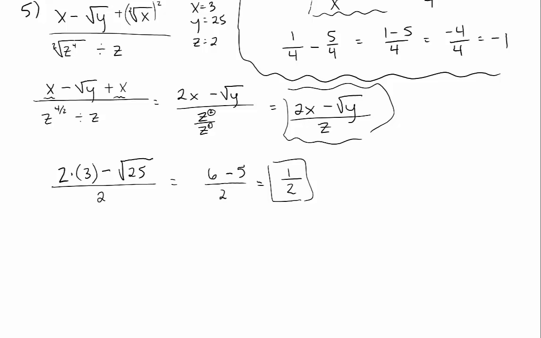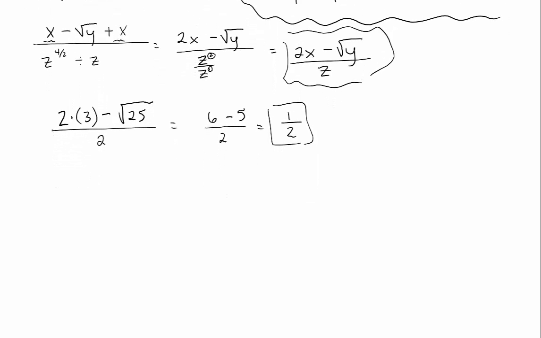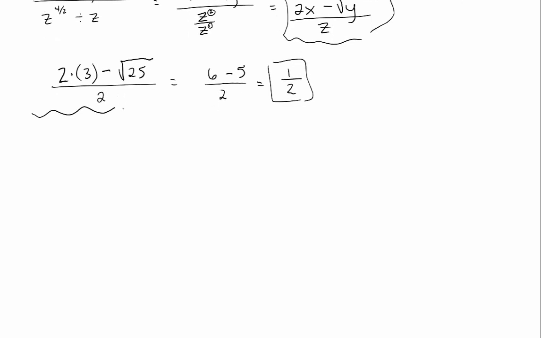All right, let's go on to the next problem, the next odd problem. The next odd problem will be number 7. And number 7 looks fairly simple. Let's check this out. This says negative x cubed. That's it. And then it tells us that x is equal to negative 2. So we've got to be careful with our negative signs here, but that's the only real trouble with this problem.